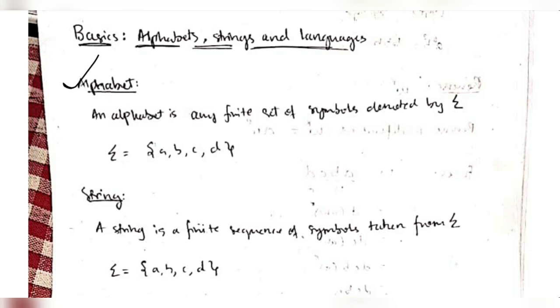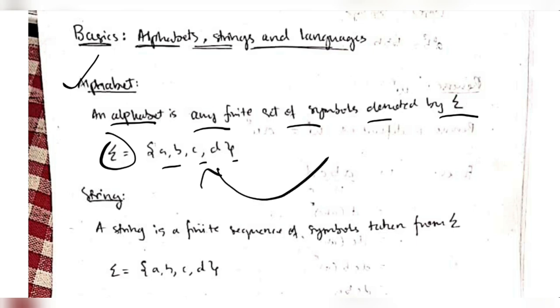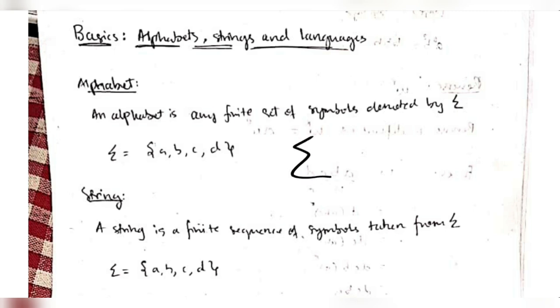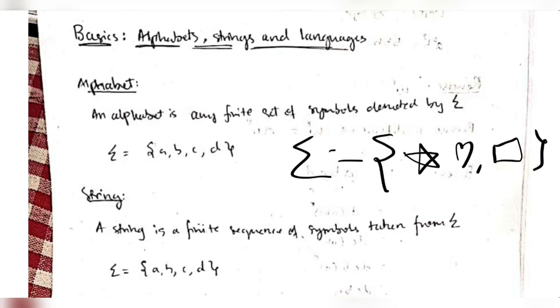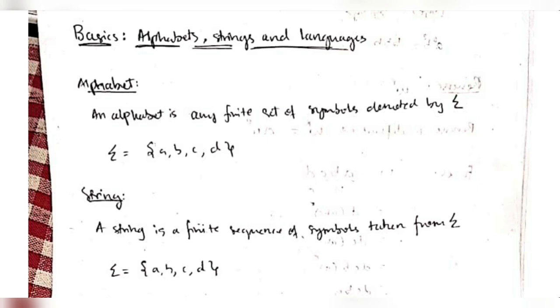What is an alphabet? An alphabet is a finite set of symbols denoted by sigma, okay. So sigma is equal to A, B, C, D, I have written here. So these are the alphabets. If you say X, Y, Z, those are also alphabets, okay. That can be included here. And you can have symbols as alphabets also, like star, heart or square. These are also alphabets, okay. And you can have numbers also, 0, 1, 2. So a single symbol is known as an alphabet.